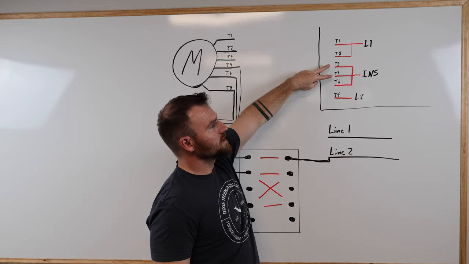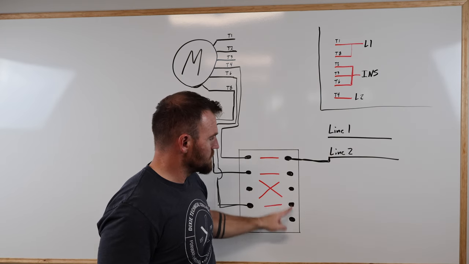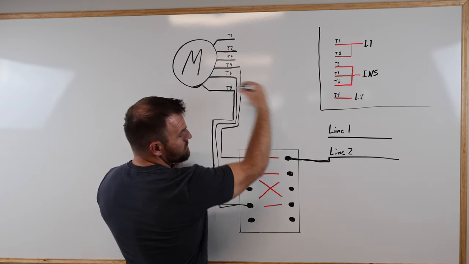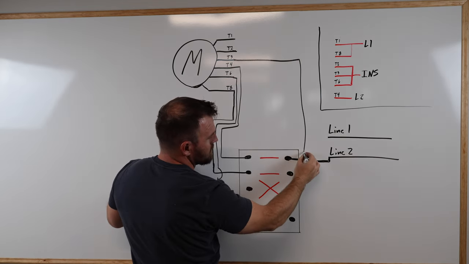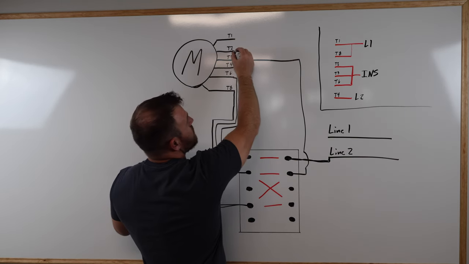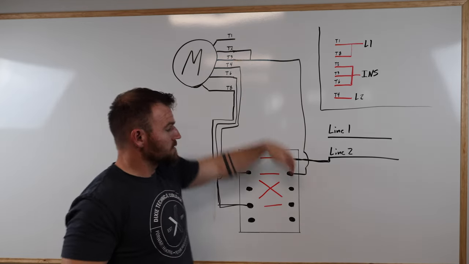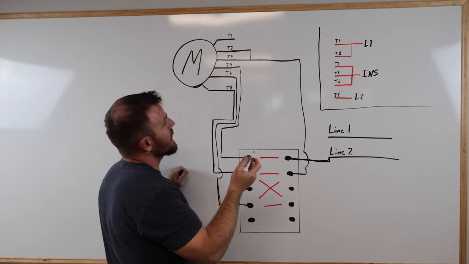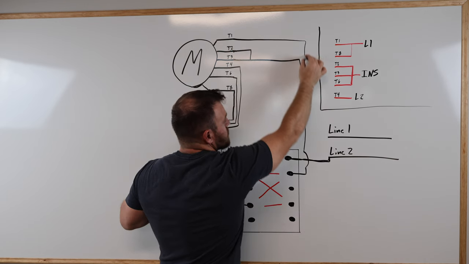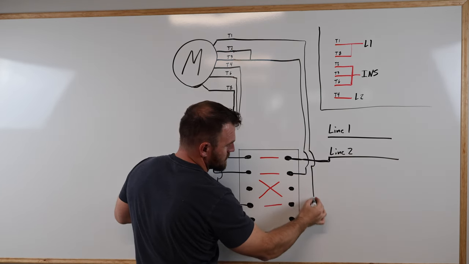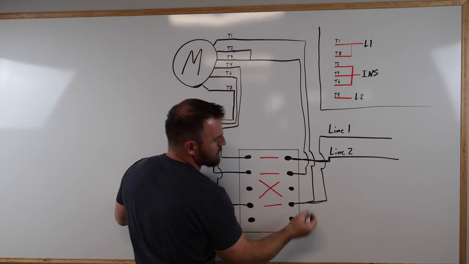So I need to, to finish up all of the ones that are going to be insulated and connected together, I need to take T2 and T3 and connect them into one of these two terminals. I'm going to go ahead, and I'm going to just go ahead and put them into the top terminal. So we'll go ahead and draw it like this, and if I wanted to, I could just go ahead and connect them together and have one wire going out to it. Or I could take two wires and go into that terminal. Now, the last thing that I have is I have my T1, and I have my L1 that need to be connected. So if I wanted to, I could just take it over here. Go ahead and jump down, connect it in there, and then I could take my L1, come down, jump, and it's going to go right into that one. And hopefully that's not super confusing.